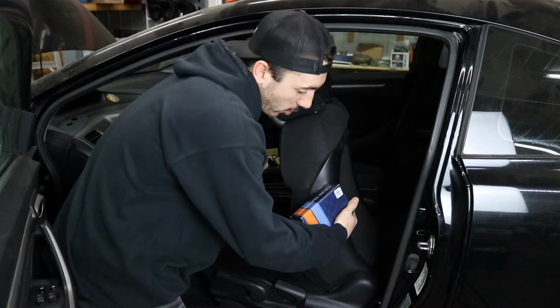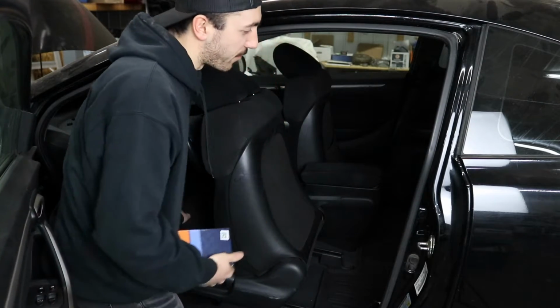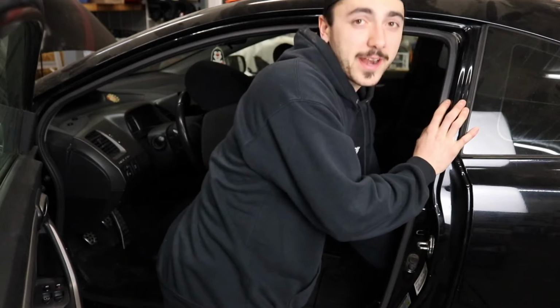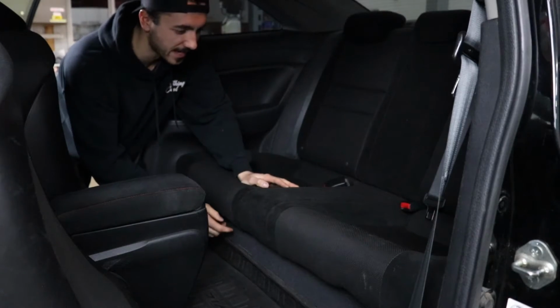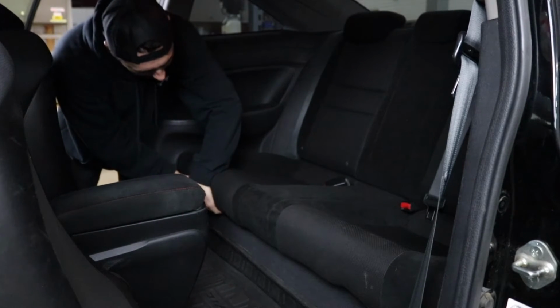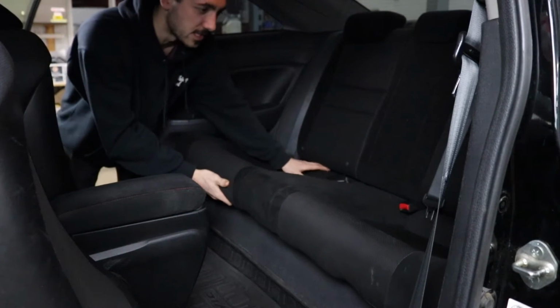First step, we're gonna yeet this seat forward because she's a coupe and we gotta get in the back seat. I'm just gonna pop this back seat up right now. Usually these back seats just got pop clips on the front, so I already yanked that side up. Now we're gonna yank this side, just like that, and this seat should come out.